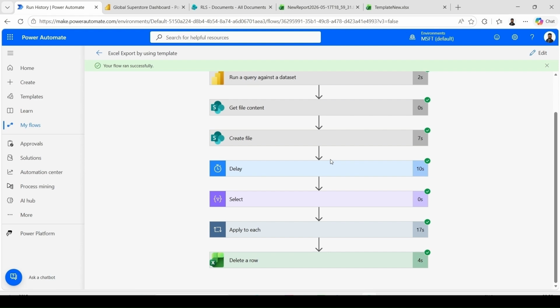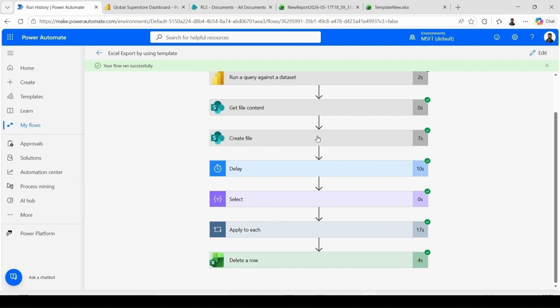Practically writing more than around 5,000 rows can increase execution time and affect the flow reliability. So if you need to write records less than 5,000, then you can go with this approach, or even if you have higher than 5,000, we need to run different batches then.